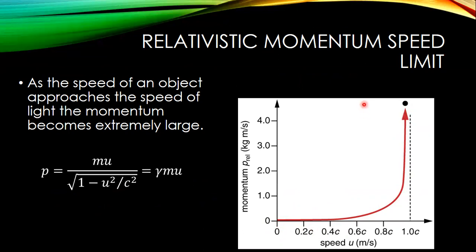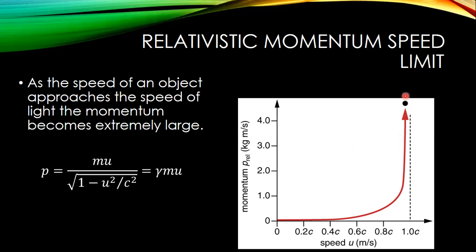So what's going on here? Well, think about Newton's second law. Newton's second law states that the net force on an object is equal to the change in momentum over time, or the derivative of momentum with respect to time, the rate at which momentum changes. So let's say that you're at some high velocity, nearly the speed of light, with a very, very large momentum. Any small bit that you want to go faster would, by Newton's law, require a large force over a longer period of time. As this gets steeper and steeper, the slope becomes greater and greater.